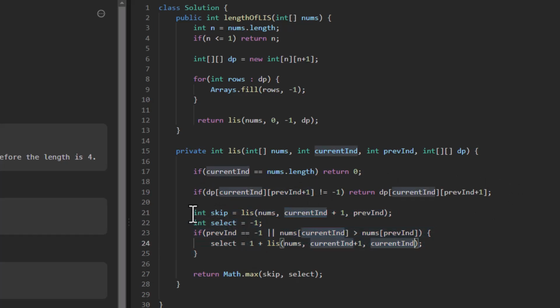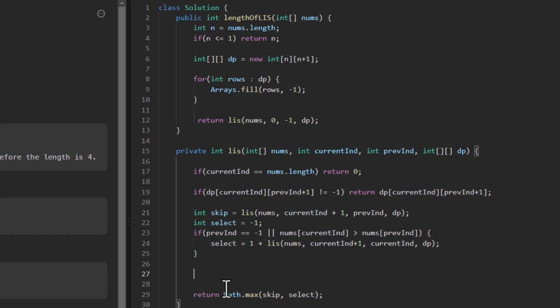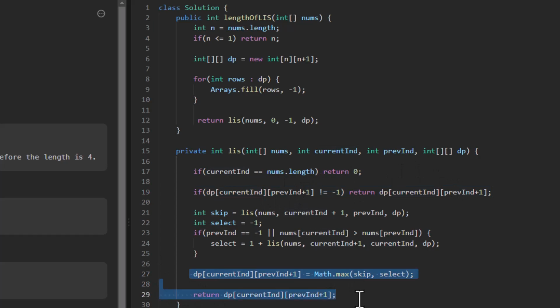And if it is not there, we'll calculate it with the basic things that we have and just pass DP along. So over here we pass DP, and in this call as well we are going to pass DP, and at the end we are going to save the result in DP. So this becomes this, and we can simply return this instead of doing the Math.max. That's all. What we did over here is we took this DP array and wrote a condition that if the result is already there, use it, and we saved the result.